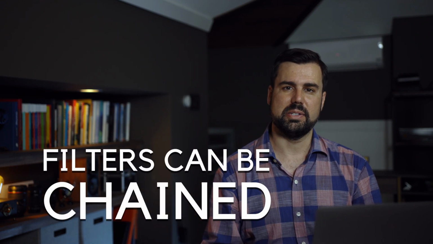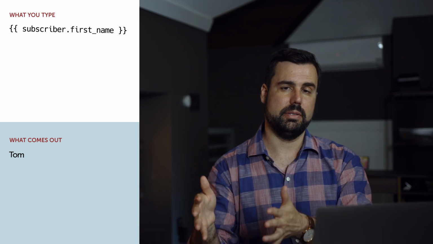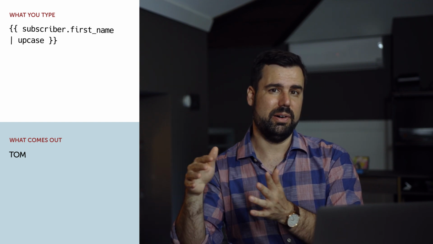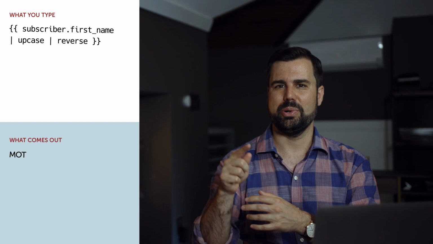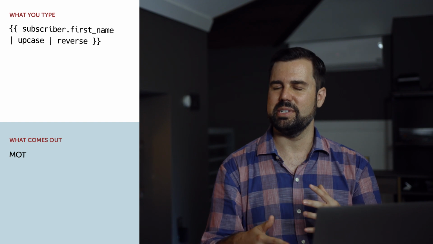And another cool thing about filters, which I'll talk about later, is they can be chained together. So let's say you have a first name called Tom, and let's just pretend it's capital T-O-M. We can call the filter uppercase on it, which will give us capital T, capital O, capital M, and then we can call a subsequent filter called reverse on it, which will give us capital M, capital O, capital T. So you can chain different filters together. And I'm going to give you a lot of examples of where this would be useful, so you can really think of it like a photo. You can make the final form exactly what you need for the purposes of an email, and make this email super relevant and super personal to the person on the receiving end.